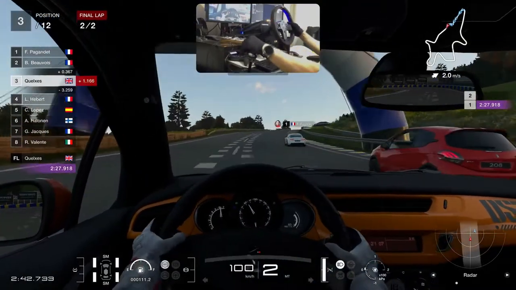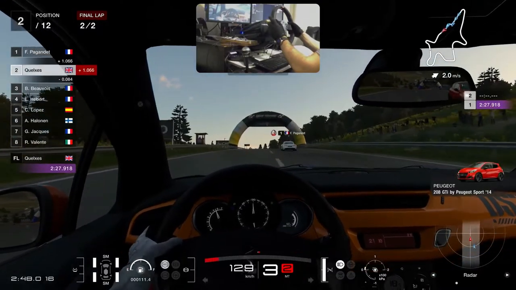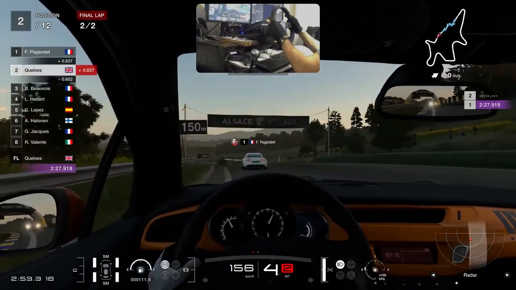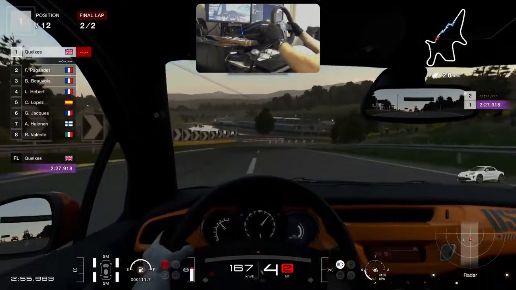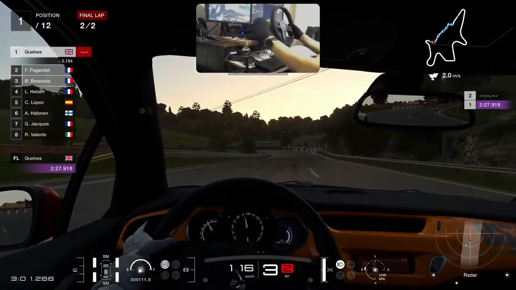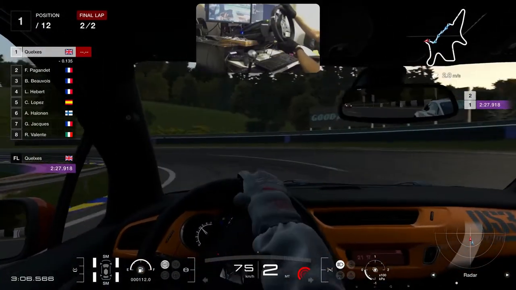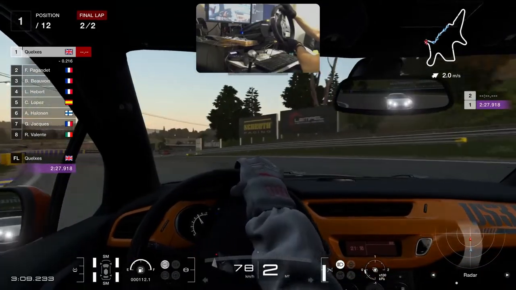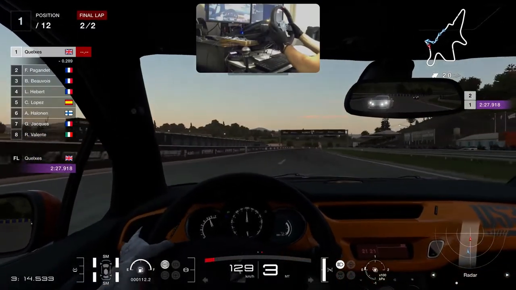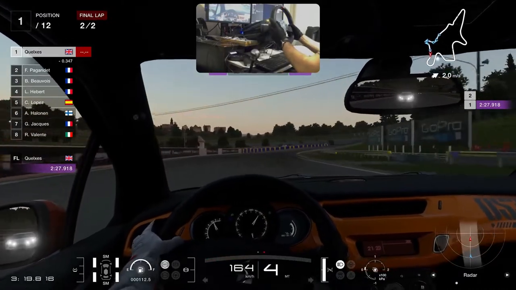Peugeot 208 GTI. Here we go. That's now behind me, that's why he's slowing down here. Too wide there, but yeah, I'm in front now. Whoa! That was a big hit, a huge one. What the hell is he doing? The AI went crazy there.